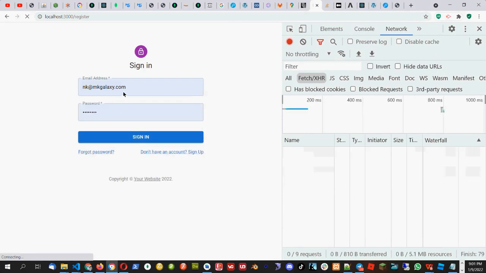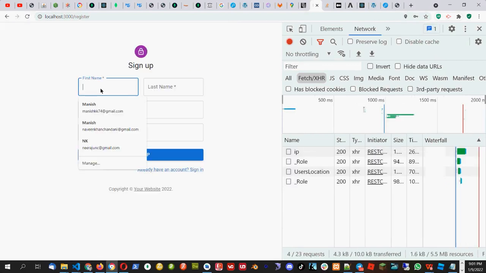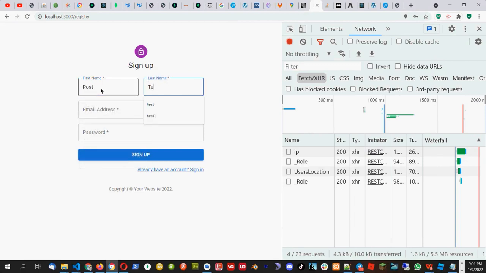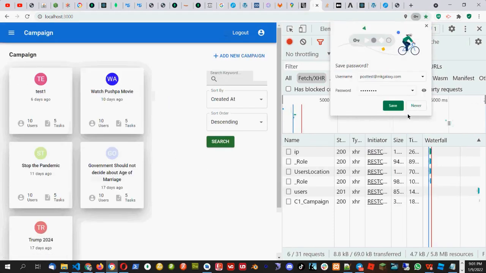Let's get a new user for now. Post test, he is not admin. Post test at mkgalaxy.com. Password is password, and I click sign up.